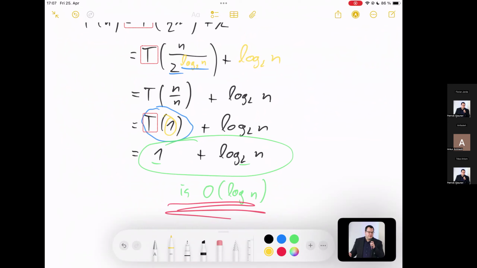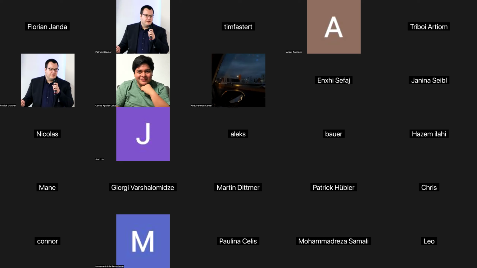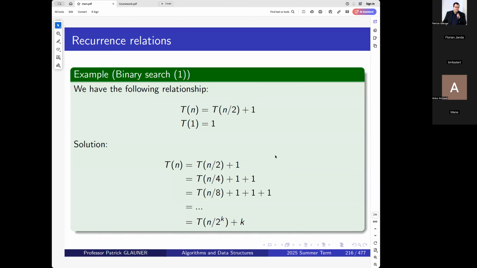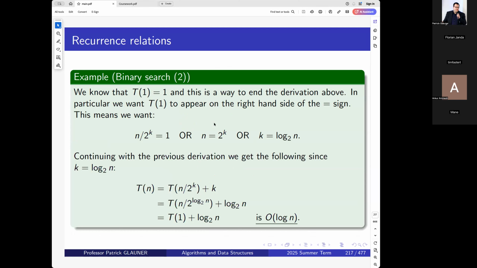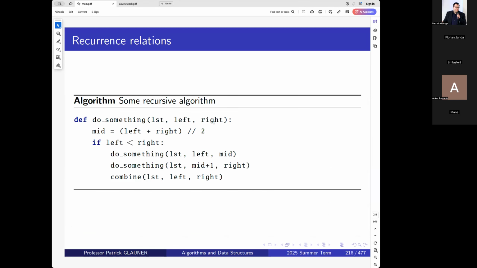And for the remaining 10 minutes today, we will do another one for further practice. I will just share the slides again. So this is what we just did. We have the binary search, just written this out for you and we solved it. So this is for your revision. We have one more recursive algorithm that we will briefly study. It's not a complete algorithm yet. It's rather a pattern.